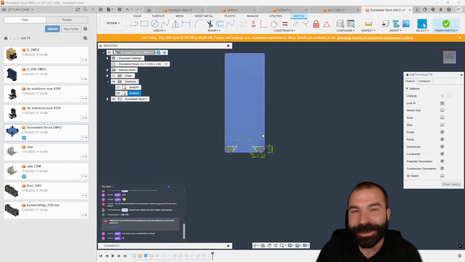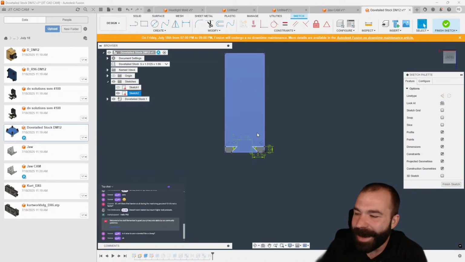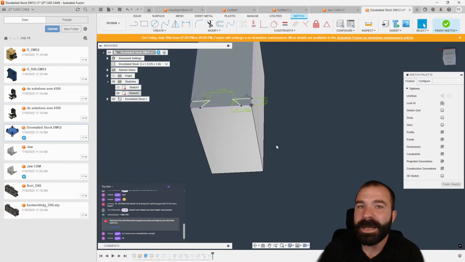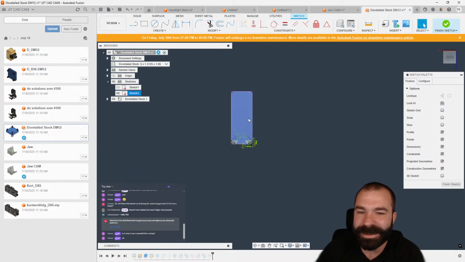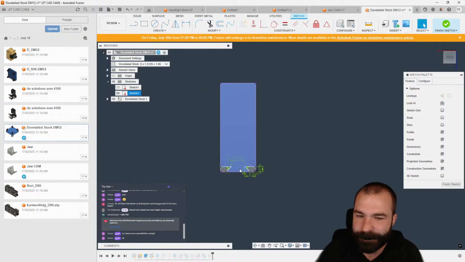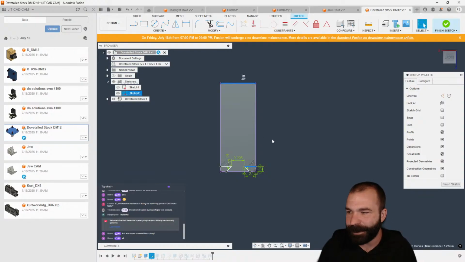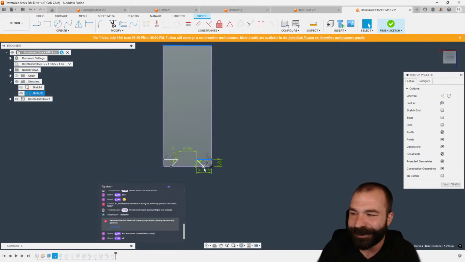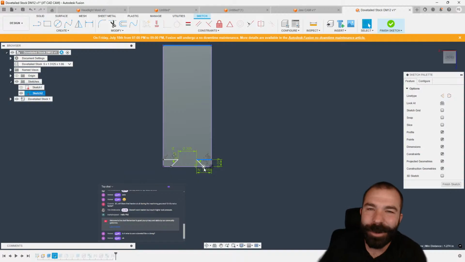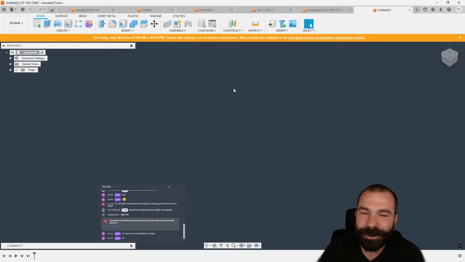Now, some people get in trouble with their dovetails here. I'm not ragging on Tim's guys at all, but I would have drawn this from one side and one side only, and then possibly have done the notch on the bottom. So we could eliminate a few sketches here, but a problem that I see a lot of people do on something like this is when they create that first stock shape, and I'll do this on my drawing, they forget that the dimension from this line to this line up here isn't the actual stock height, right? You have that stock height plus your dovetail. I've seen a couple people get in trouble. They go to run their part and then they realize everything's a quarter inch too deep type of scenario. So again, nothing wrong with the way he did this.